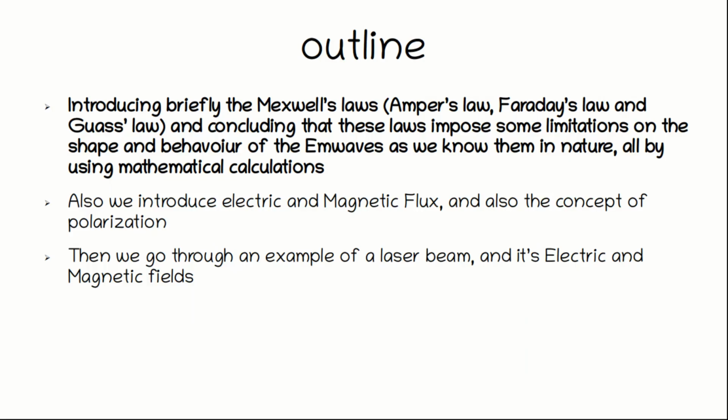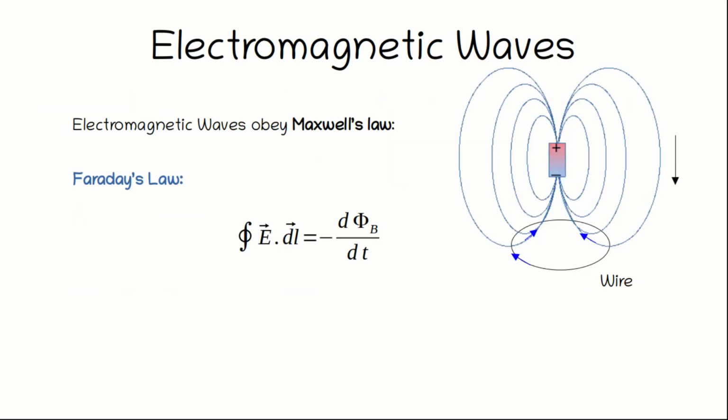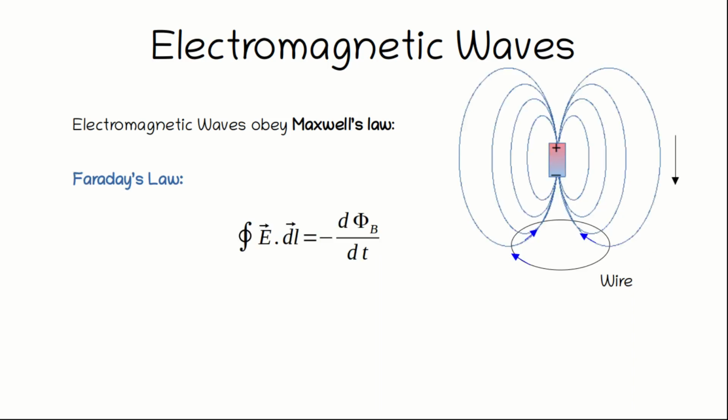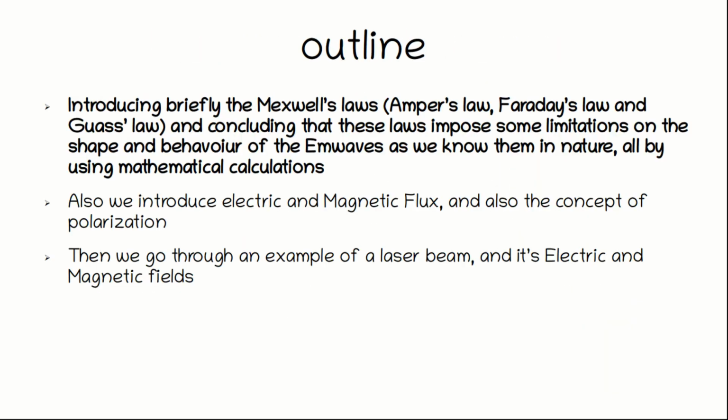Then we will introduce briefly Maxwell's laws, like Gauss's law, Faraday's law, and Ampere's law, which the electromagnetic waves that are found in nature actually are obeying. So for an electromagnetic wave to be found in nature, or for a wave to be called an electromagnetic wave, they should obey these laws.